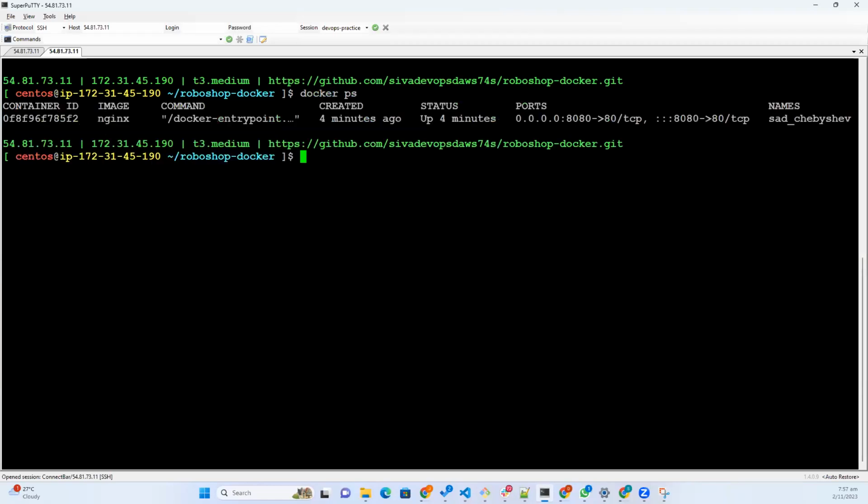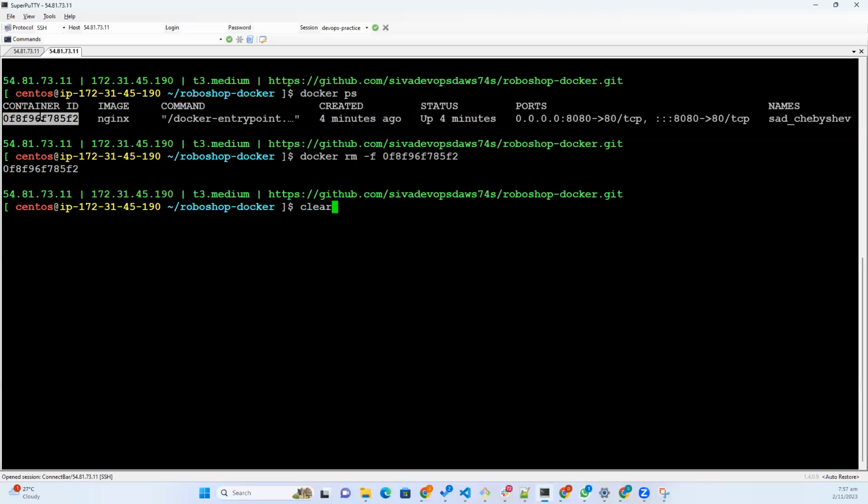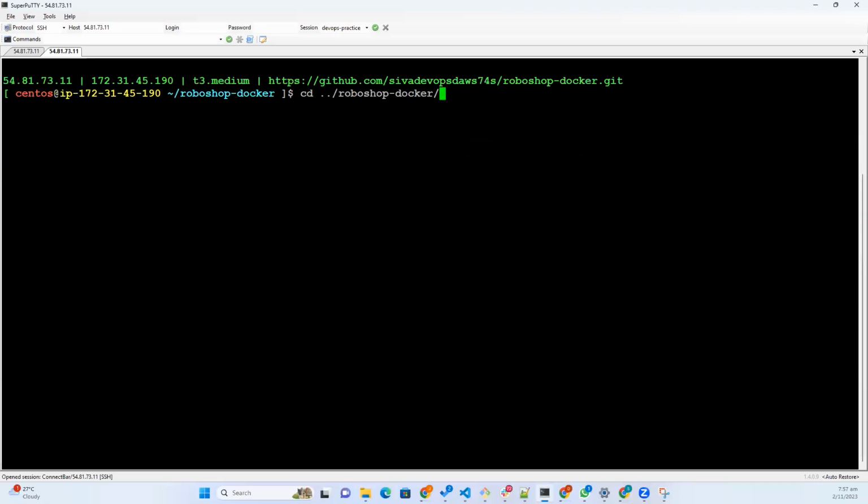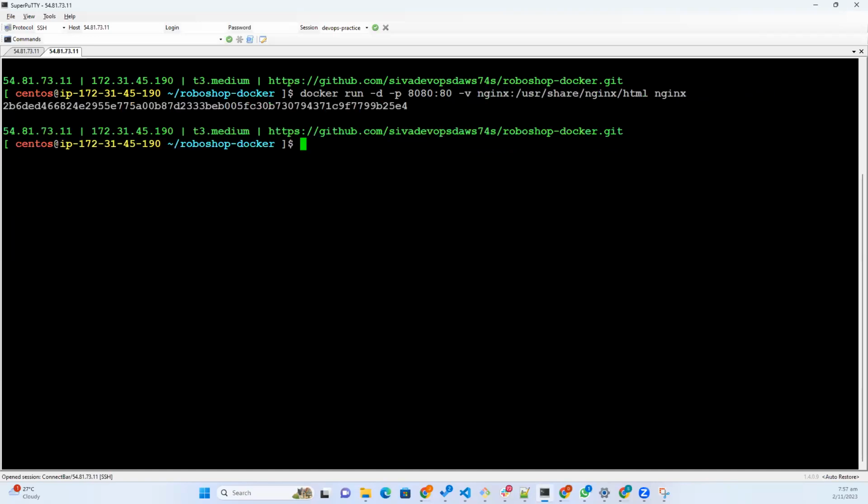I'm removing this. So now instead of this unnamed volume directory, I can directly give the name of the volume. So what is it? I created this nginx. Okay, so now you can see every piece of data will be persisted.